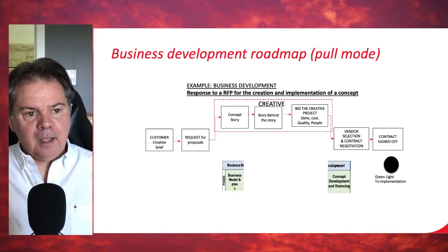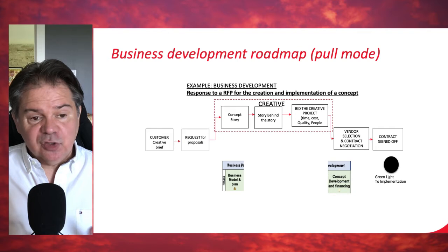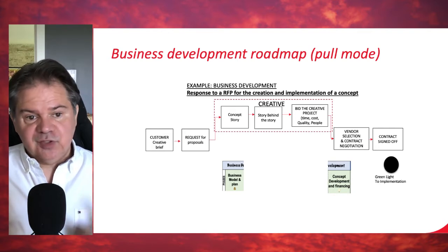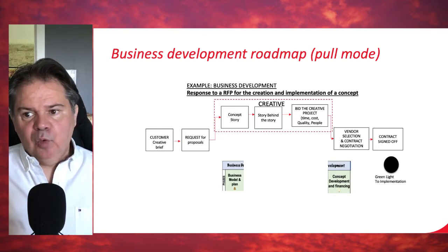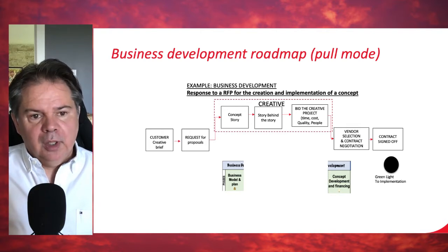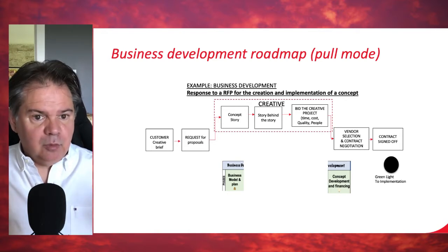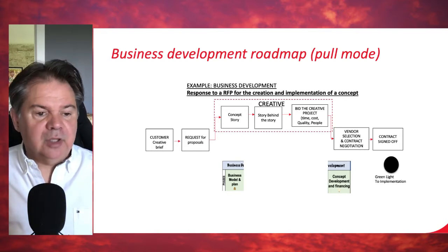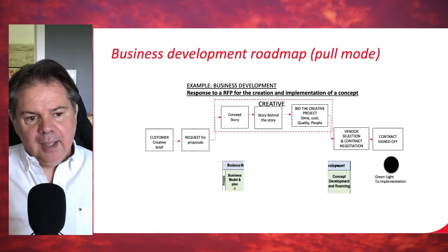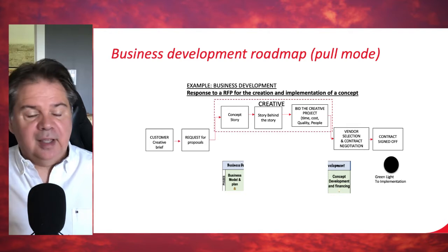Typically we'll start with a creative brief where the customer will say, this is what we would like to have. We would like something about this theme. It will not be just, we want a show. Usually they'll say, we want to show the theme of our, let's say, casino in Vegas. Usually the whole resort hotel with the casino has a theme, and they will say, we want a show related to this theme. So they will give you a creative brief, and with that there will be a request for proposal that will dictate what they expect.